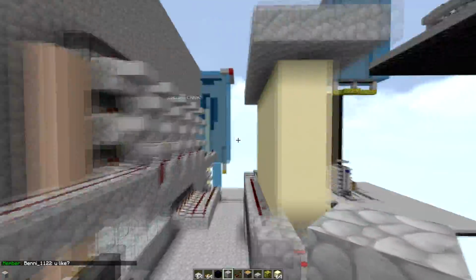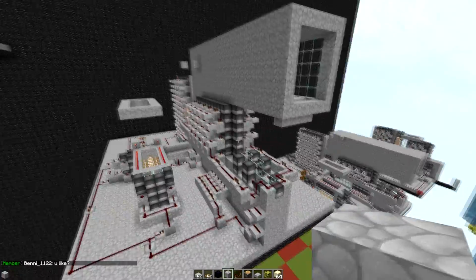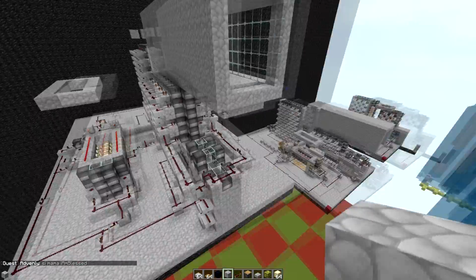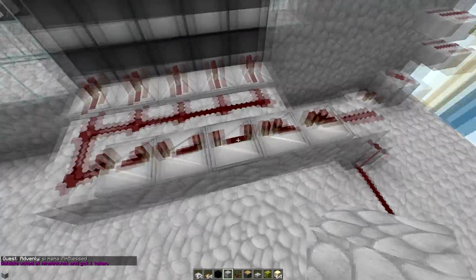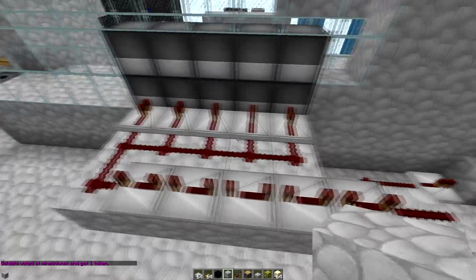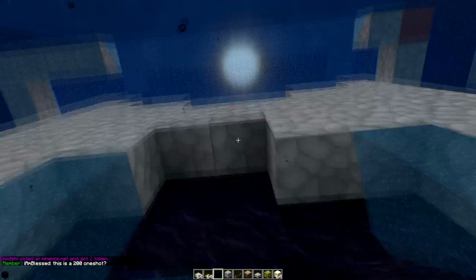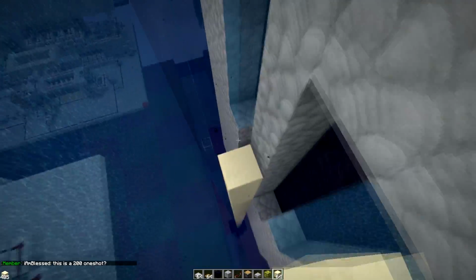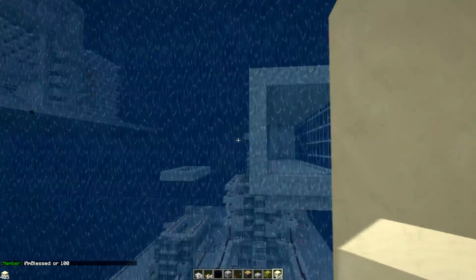But all in all, if you cannot make this work, if you don't have a client with breadcrumbs and such, and you're not good at cannoning in general, then you should be good with just adding a lot of ticks, and that way the hammer will fall down again like this. Of course, I'm not going to do that. I'm going to fix it up properly so you guys will not have an issue with it. But let's just go ahead and do that.